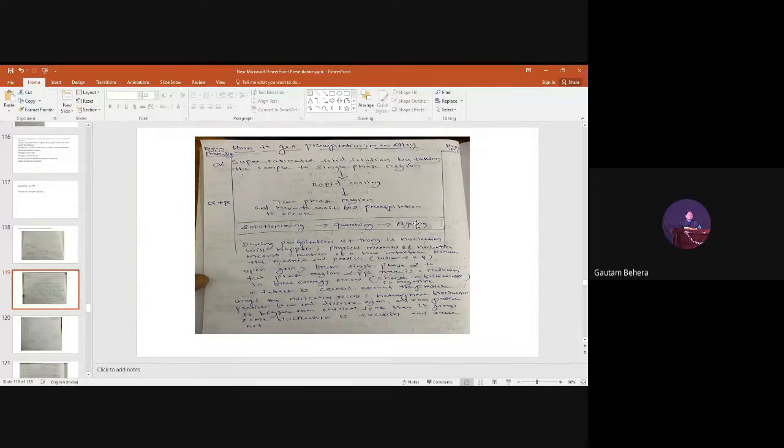aging, right? And you have to remember there are two types of aging. One is natural aging, one is artificial aging. Natural aging means if you allow the material to be at room temperature for a long interval of time, precipitate will automatically come out. Artificial aging means intentionally you are taking the alloy to a relatively low temperature. As I told, in case of steels, you can take it to 450 to 500 degrees centigrade. For aluminum, you can take it to 250 to 350 degrees centigrade. You understand now?